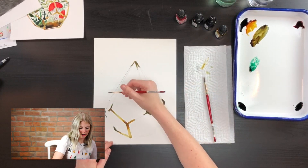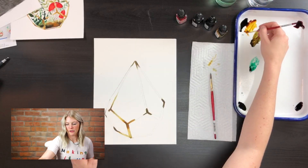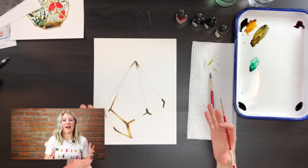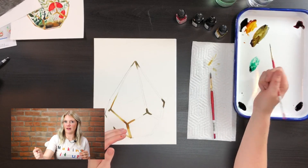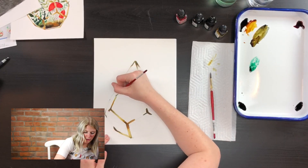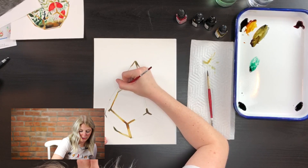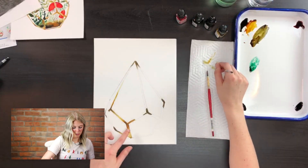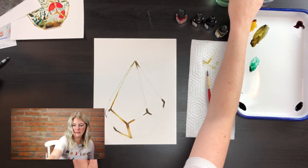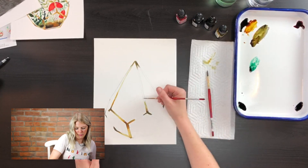The reason we're doing this value change is because if you look at something metallic, because it's so shiny, it's going to have lots of variation of value — and value just means dark or light. I actually suggest if you have something metallic at home, move it back and forth in the light and you'll see how the value changes as the light reflects off it. In our painting, some areas have light reflecting off — that's where it's really light value — and some areas don't, which is where dark values are. I'm using a round two for this part because these are pretty thin lines.